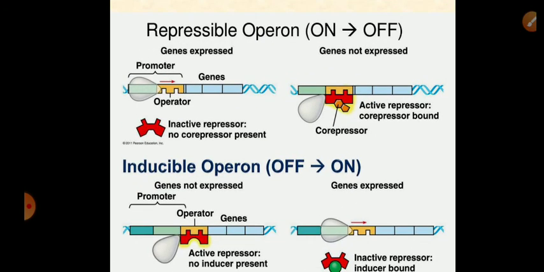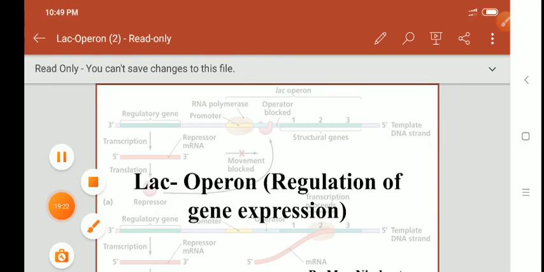So that is about the repressible system. How is the operon controlled, how does regulation of gene expression or regulation of operon take place? By inducible system or by repressible system. That's all about inducible and repressible system. Next time we will discuss positive and negative operon control mechanism as well as the role of cyclic AMP in operon.